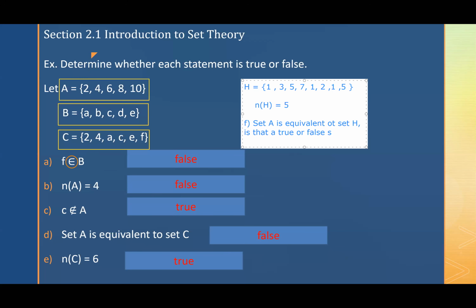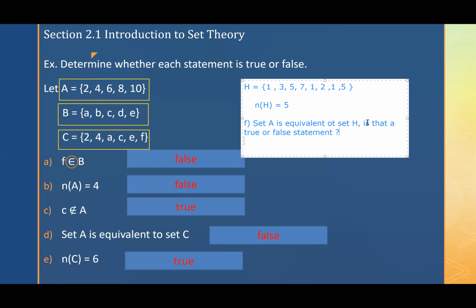It will be true, because remember, n of A is equal to 5. We have 5 items in A, and n of H, we have 5 items.